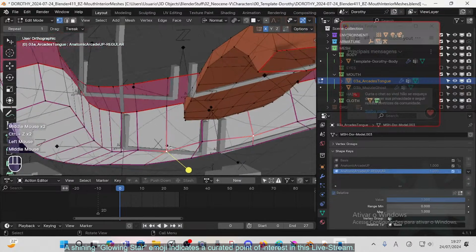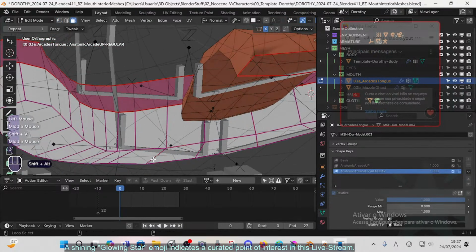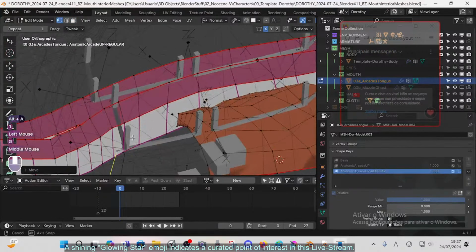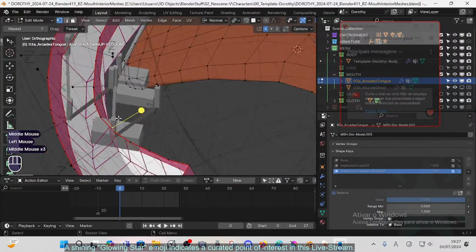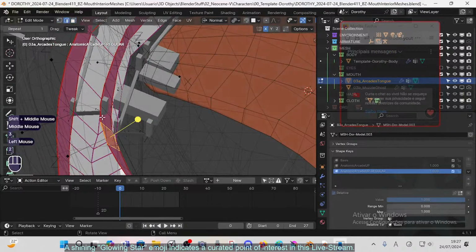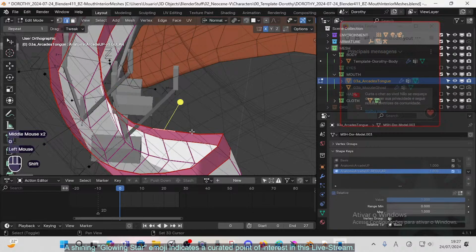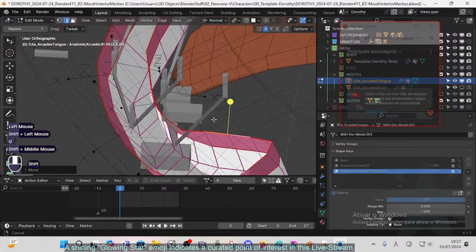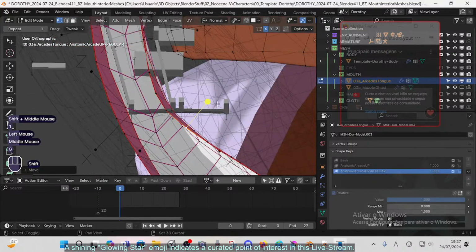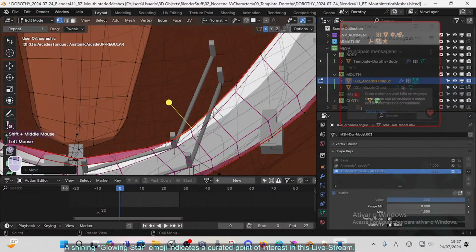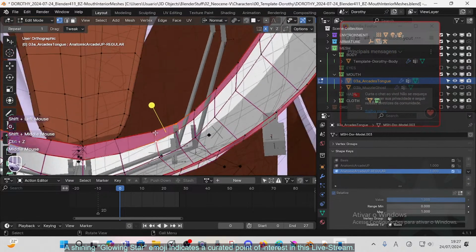I'm gonna make adjustments to it, retakes, but this is what probably will take more time. I'm just fixing those, making the geometry more regular, so that should improve the deforms a lot.